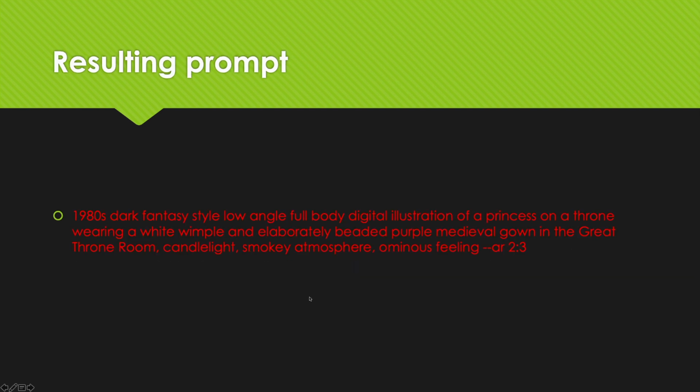And then this creates this prompt of 1980s dark fantasy style, low angle, full body digital illustration of a princess on a throne, wearing a white wimple and elaborately beaded purple medieval gown. In the Great Throne Room, candlelight, smoky atmosphere, ominous feeling. And then we have --AR 2:3 because we want this to be a portrait aspect ratio. And this is the result.